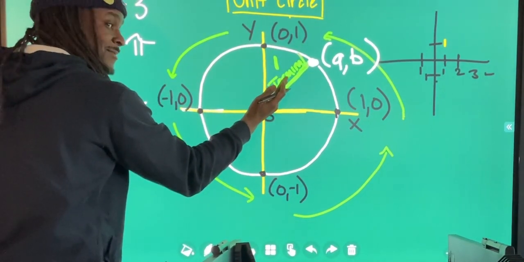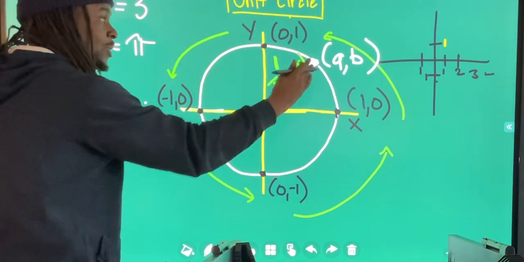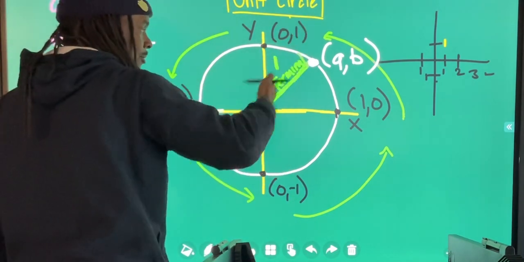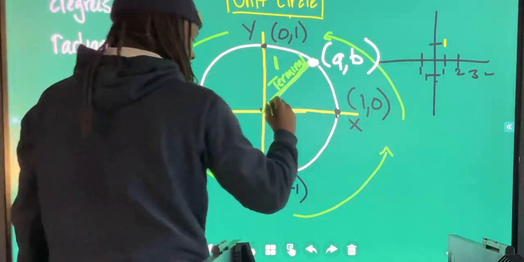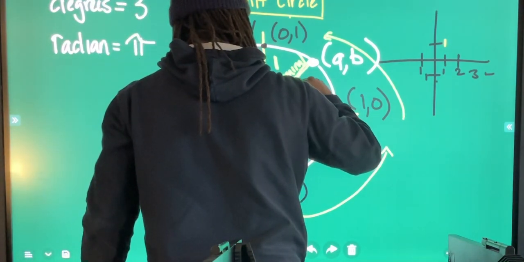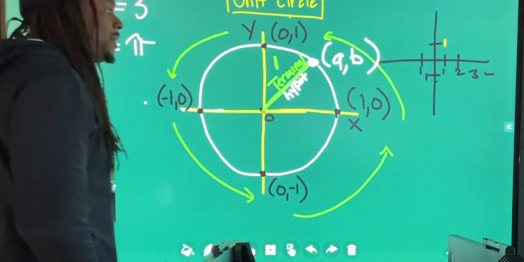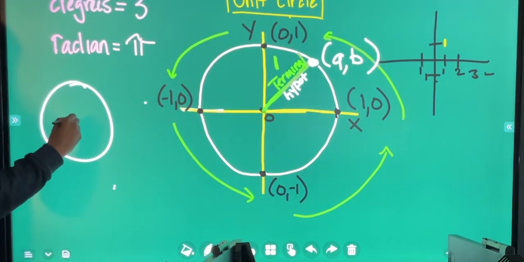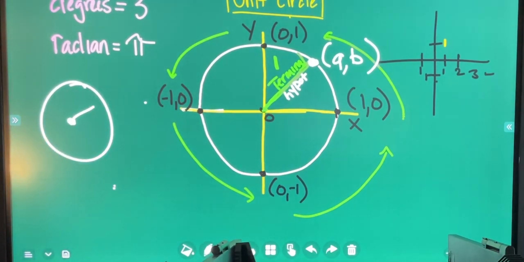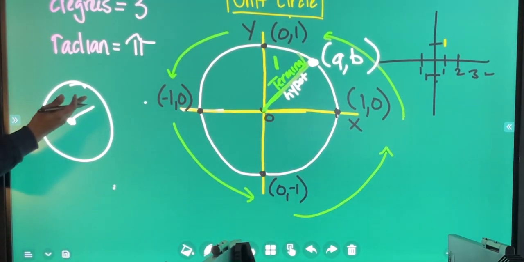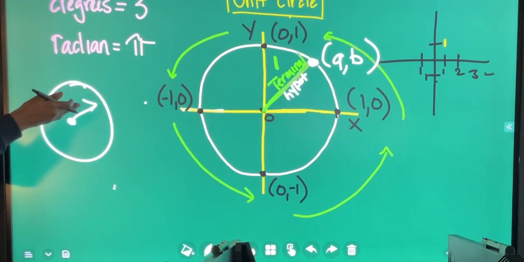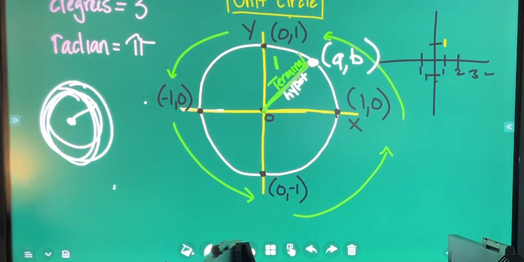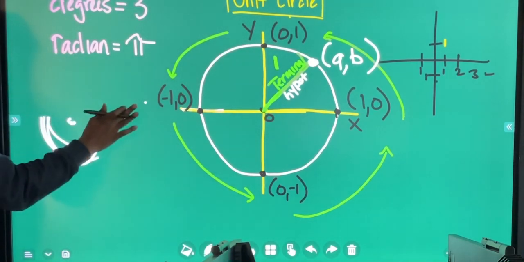So what about if you're going clockwise? You don't. You only go counterclockwise. Stay with me on counterclockwise. The terminal side is also your hypotenuse. Okay, I'm gonna just put hypotenuse. So this is what you gotta think. We got a clock with one hand. This one hand is the terminal that's going around. Just one hand, Rebecca. No matter if it's a minute or hour. One hand on the clock.